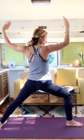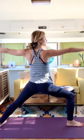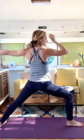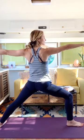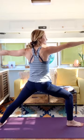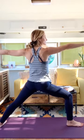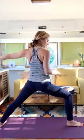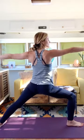Left foot over toward the right a little bit as you open up into Warrior Two. Soften through your shoulders. Sink into this space and take your gaze forward past your front fingers. Come back into the space of your breathing. Come back into the space of your intention and what you set for your practice today. Bend your front knee just a little bit more.